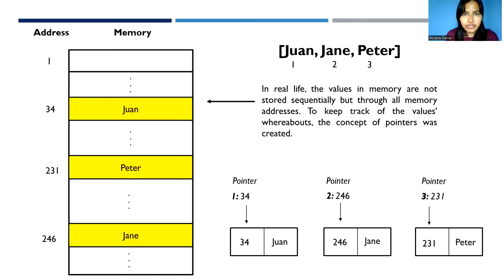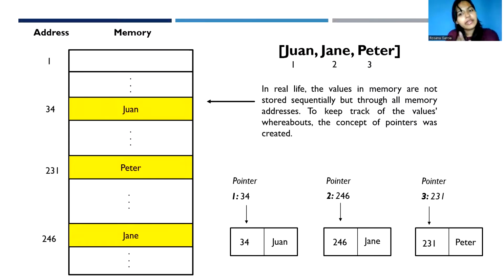Here is a representation of what I said before. We have a memory address, a block of memory, and it contains spaces or blocks that contain the data. And all of them have an address. We are going to represent the address with integer values here, from 1 to n, as many as the memory can store.